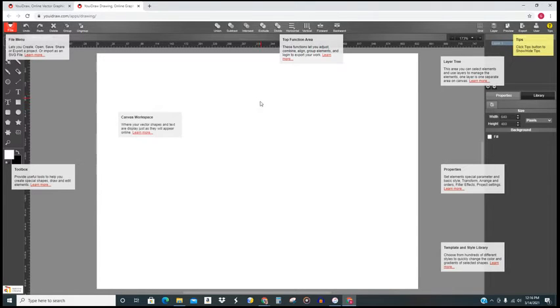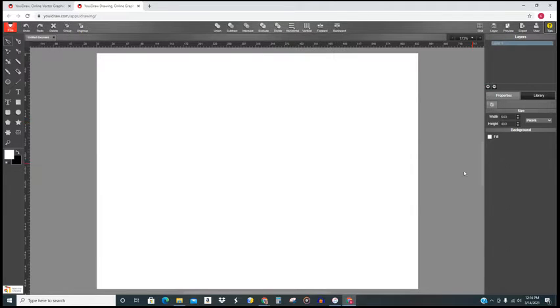When youidrawIntro opens up, you're going to see a blank screen and you're going to see a whole bunch of sticky notes that identify different parts of the user interface here. For now, certainly you can read them, but we can also make them go away by clicking the yellow question mark button. And they will all disappear.